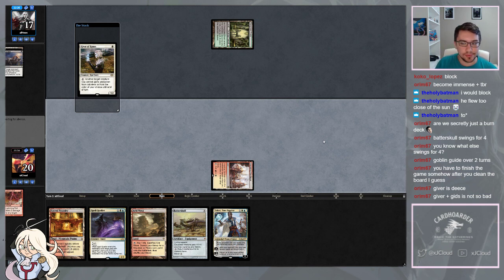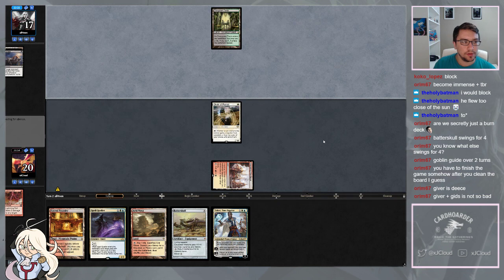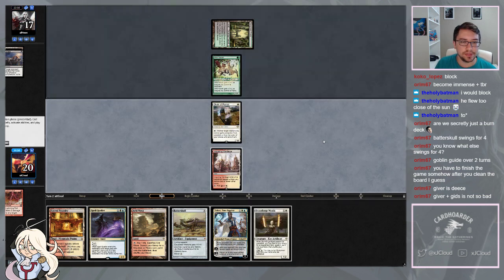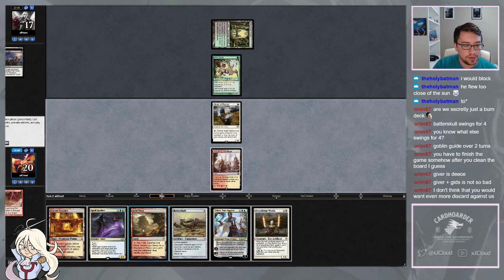Give some runes. Is there a world where you want Duress in this deck? This is not what I was expecting. So are they just like Death Shadow Zoo? I don't know what's happening. I don't think that you would want even more discount again.